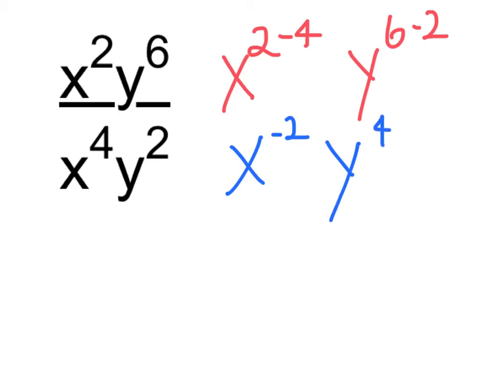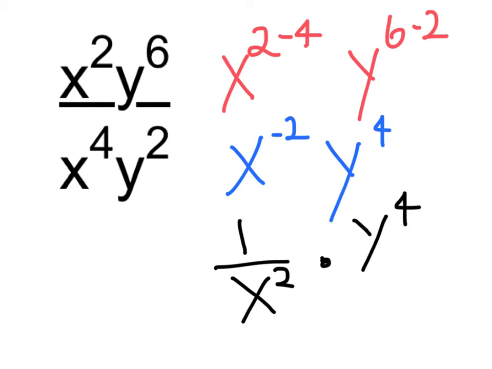Great. But I'm looking at this, and I can see that we've got a negative exponent. We've been talking about that all day. We're going to change that to 1 over x to the 2nd. So now we've got these two variables. They're the same, except here it's negative, and here it's positive. And we're going to multiply that by y to the 4th power.